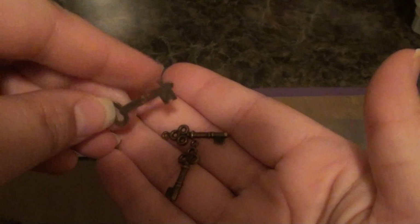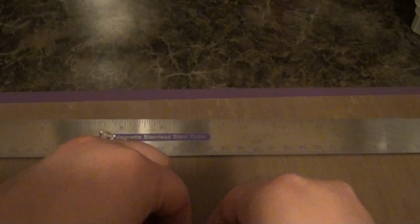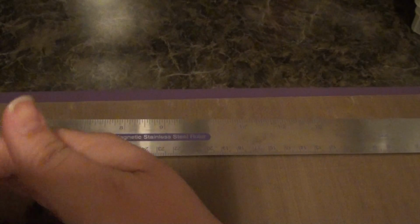There's some more different types of keys. And then this bird. And then just a whole bunch more butterflies and a dragonfly. And then that's it.